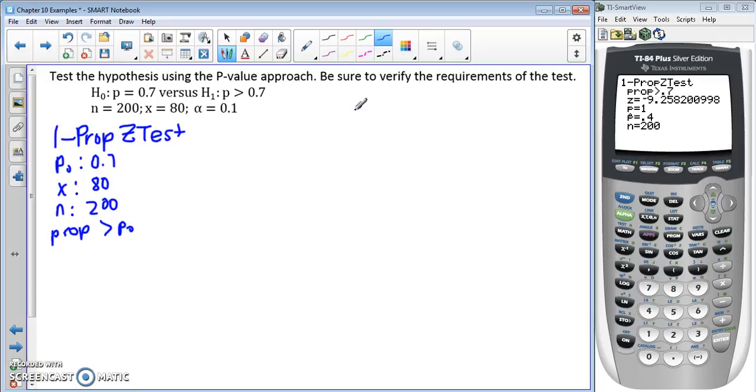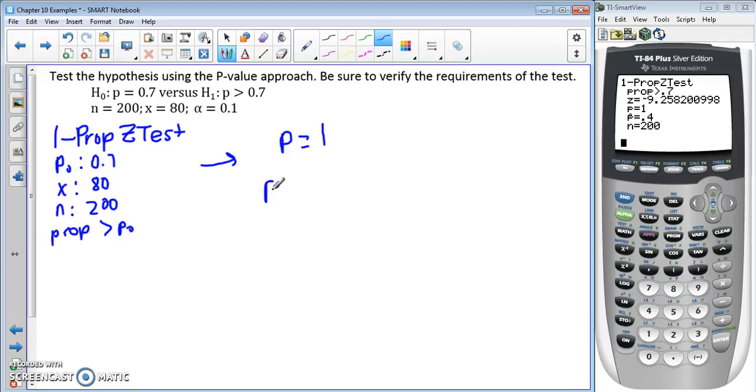Right, so since we're doing the p-value approach, we just are concerned about what p is from the calculator. So p is equal to 1, which is possible. So p is just a probability, so that number is always between 0 and 1. So be careful, you may get something that says e. So remember that's in scientific notation. You just want to convert it to an actual decimal. So in this case, we have a very high value here.